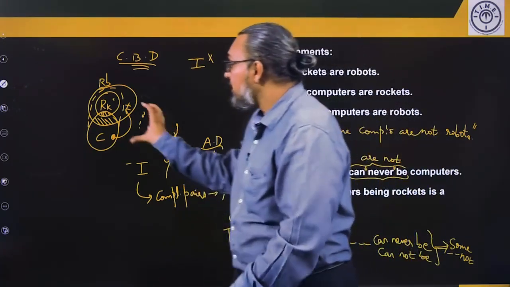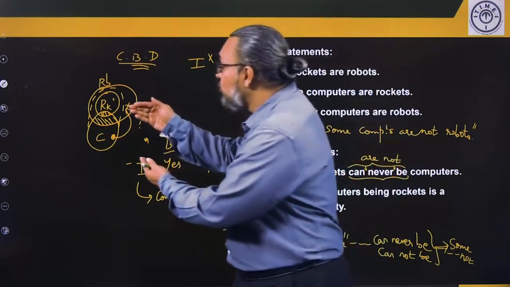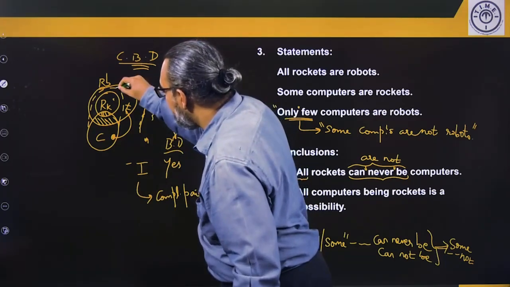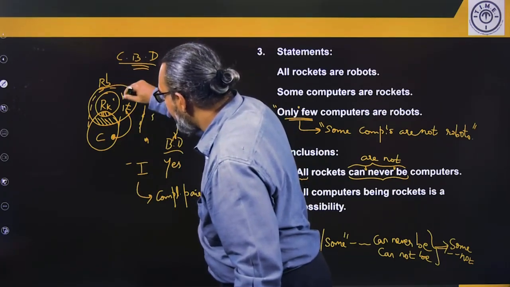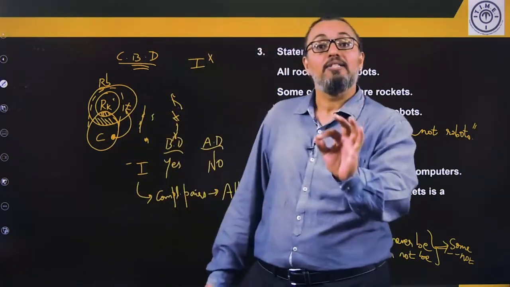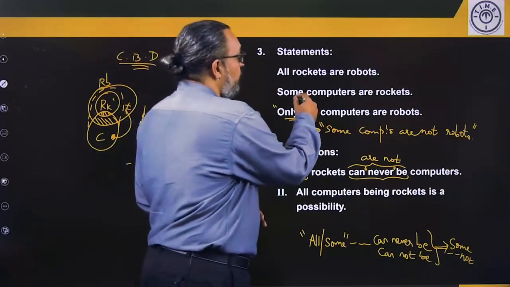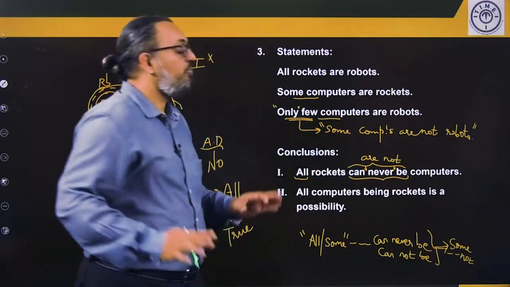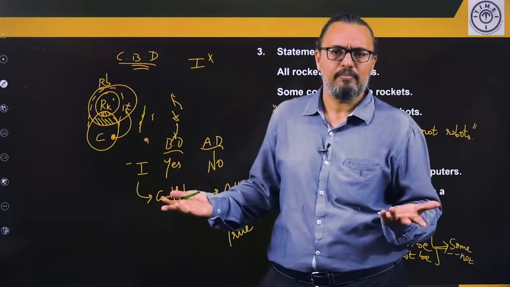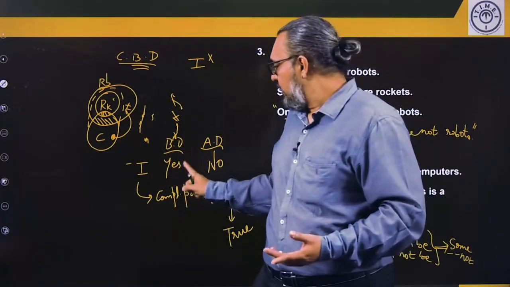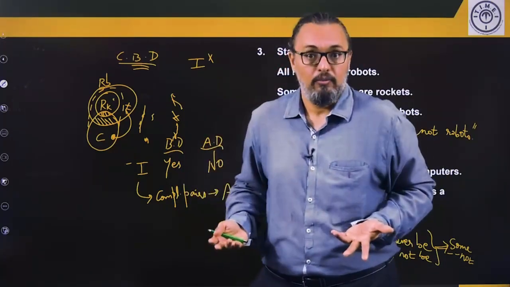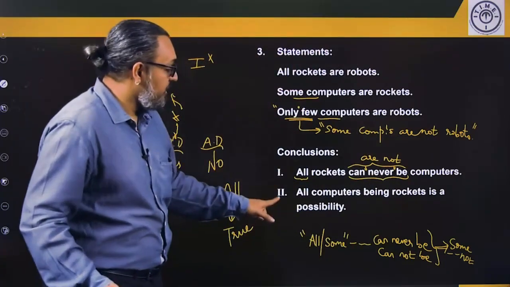Understanding the point? So, do not go by the size of the circle. You simply have to understand if I can extend the boundary of the C circle like this. See, here these are the dotted lines I have. If I extend the boundary of the C circle like this, will I be able to satisfy my original relation? Where all computers are there, you just have to check, are those relations still satisfied? They are still satisfied. So, conclusion 1 fails because it is negated. I am able to prove it wrong. Right. Now, look at the second one.